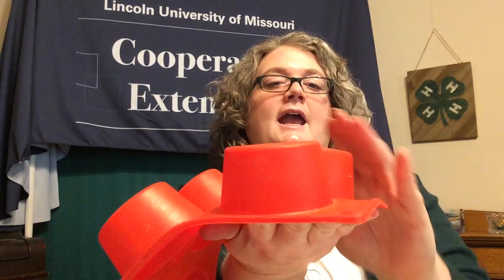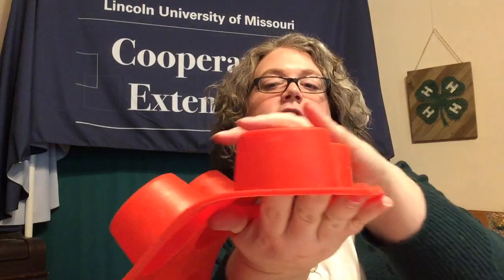So now that I have this set, we're almost finished. I'm going to go ahead and let this dry a little bit in the muffin tin. And then after about an hour of letting it dry, I'm going to pop it out. And to pop it out, you just gently put that upside down and just tap the bottom until it comes out. So then you'll have your disc. And this is when you're going to take your cooling rack and put your disc right here on the cooling rack, and that's going to help the air circulate all around it and help it dry out a little bit faster.